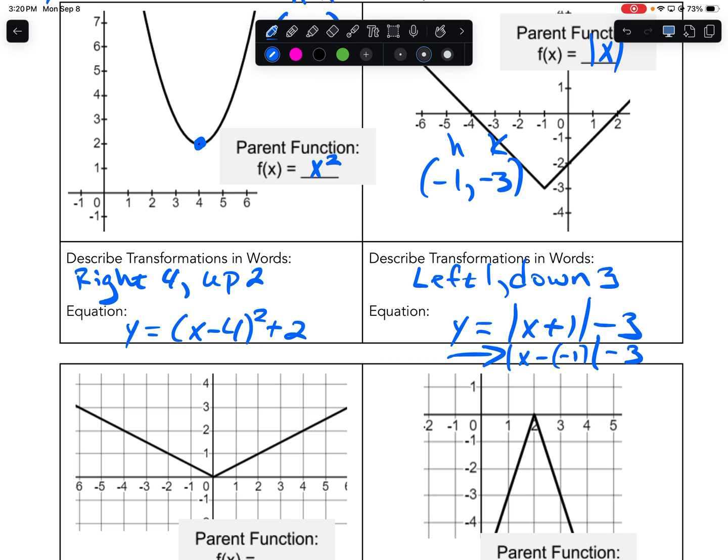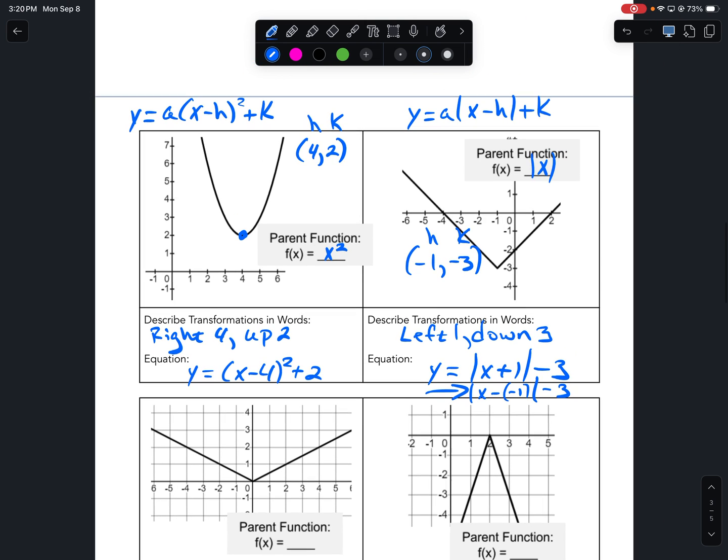This equation is not totally simplified, right? Because the minus minus, that's what makes it a plus. There's a minus in the formula right here, and if it's already minus 1, there's a minus from the formula and a minus from the ordered pair. That's the minus minus makes plus idea.